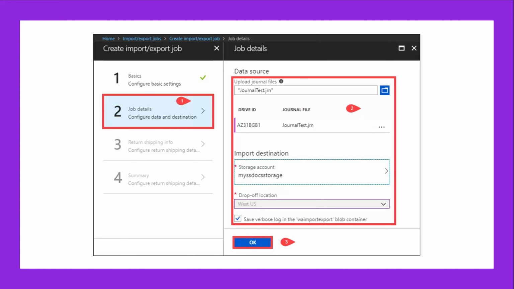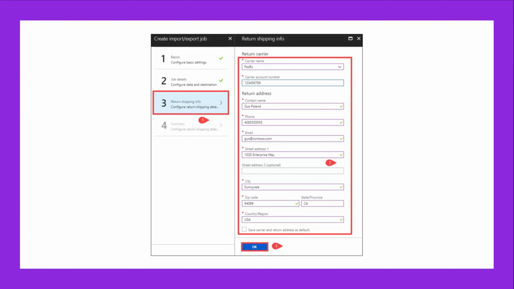Say OK. And for this third step, I would like to highlight that you will have to have either a FedEx or a DHL account created for you, and it should have sufficient funds to carry out the transaction, that is the shipping. So create the carrier account in case you have not done so with either DHL or FedEx.